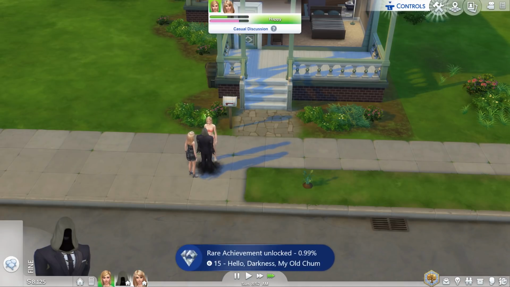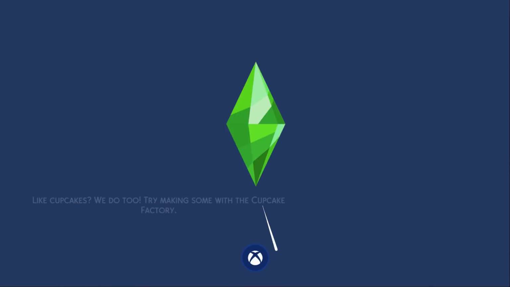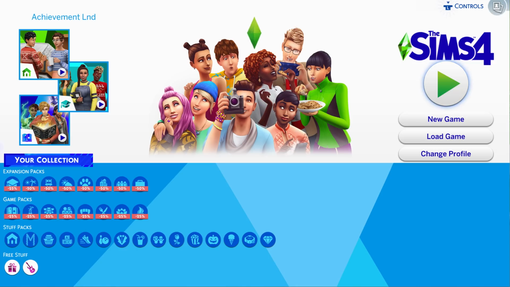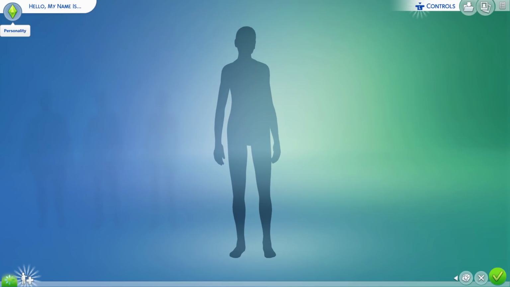There we go. We got our first achievement here. Have a sim befriend the Grim Reaper. Alright, now we're going to exit out and we're going to load a different family. So just go to exit to main menu. Now back on the main menu, you're going to go to new game. Click no thanks, and then go to the open gallery.